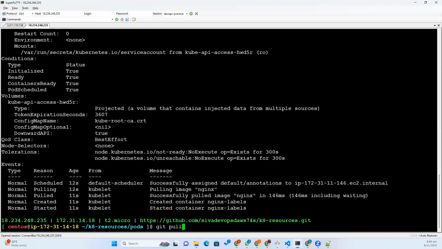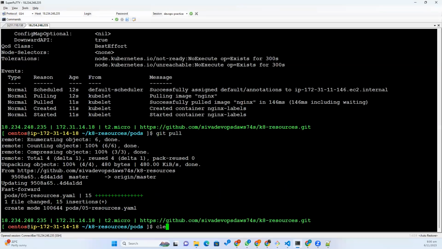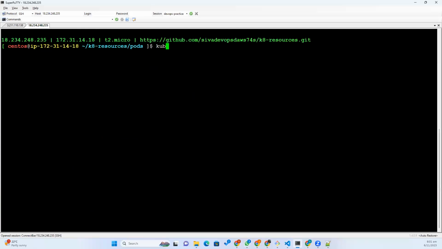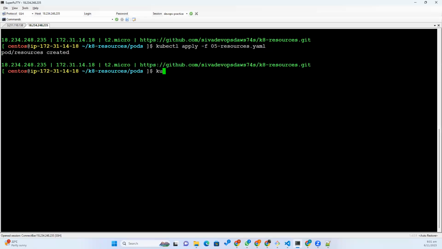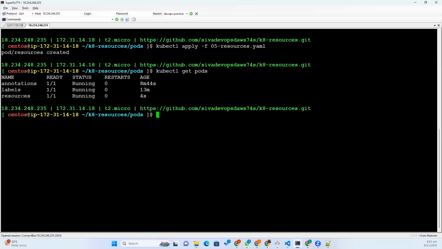Git pull. kubectl apply -f 05. kubectl get pods. Okay. Now kubectl describe pod resources.